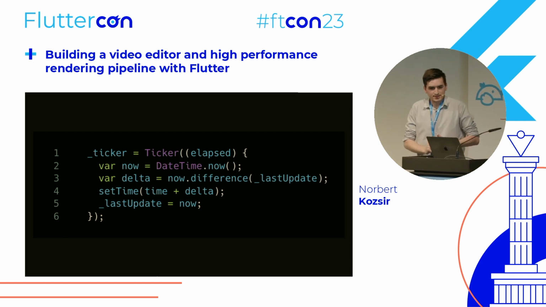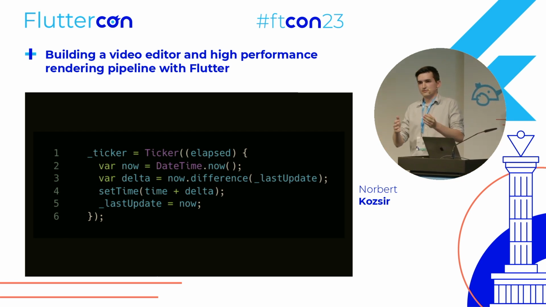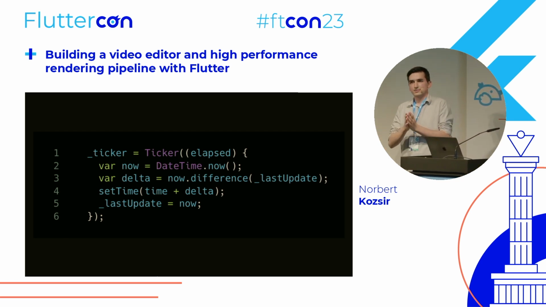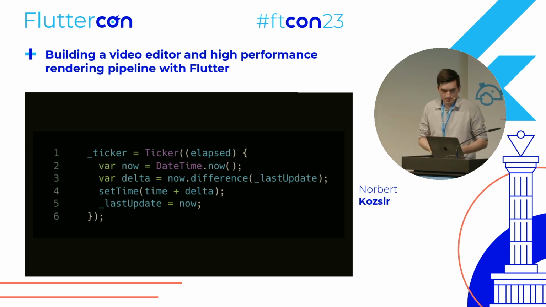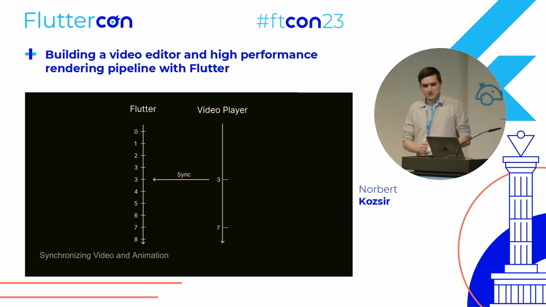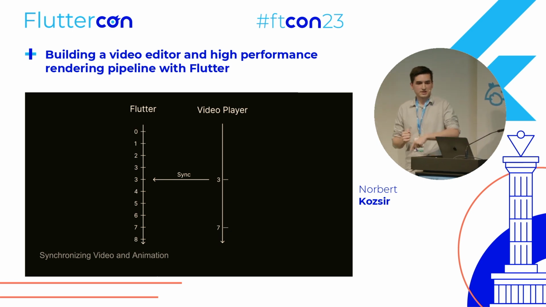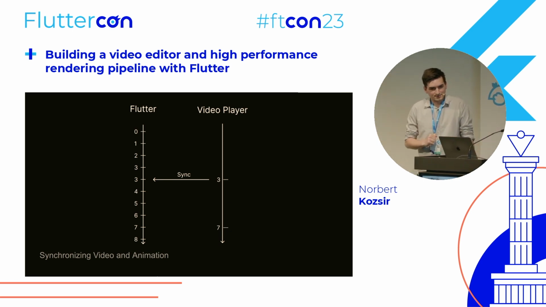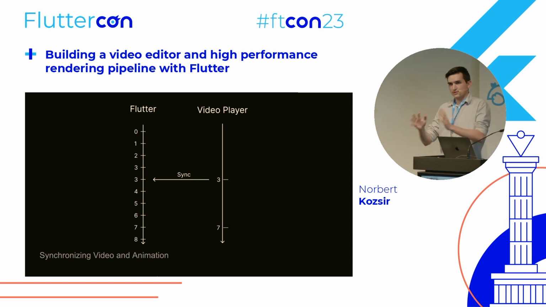This is because it all went through the platform channel. Stuff was always a bit delayed and at a slightly different speed. So a quick hack, which isn't perfect, but I wanted to mention it, is just using the video as the source of truth when it came to time. Every time it updated its state, we're just saying, yep, we use that. The internal ticker is wrong, the video player is right. When the video is playing, it knows about the time. When there's no video playing, the ticker knows about the time.